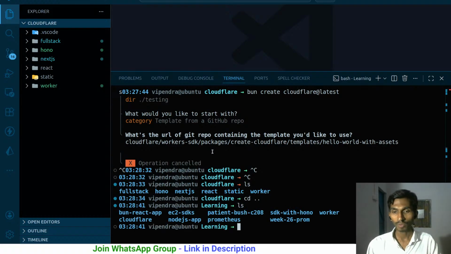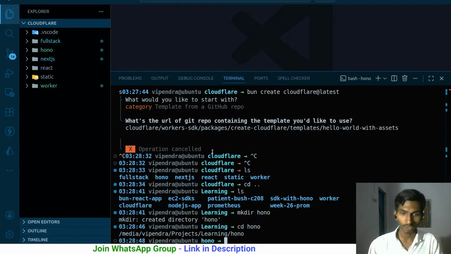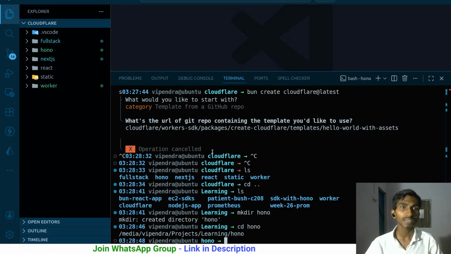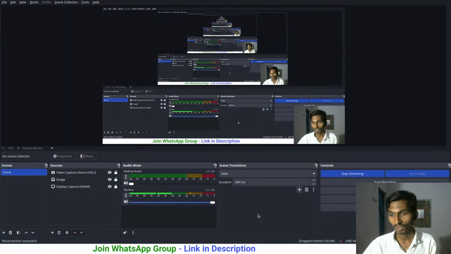Okay, now I'm going to go with Hono. So let me create mkdir hono, cd hono, and here we will be exploring Hono. I think this much learning of Cloudflare is more than enough, because at the end of the day you will not actually be creating your backend using Cloudflare, because it's hard. Actually, you need some packages on top of that. Like, we don't really create any HTTP server type. Literally, why it keeps getting disconnected, I have no idea, but hopefully it automatically gets back on track, so that's a good thing.